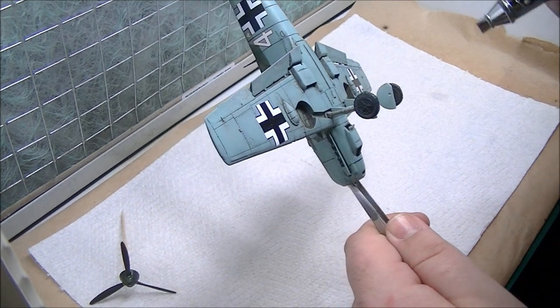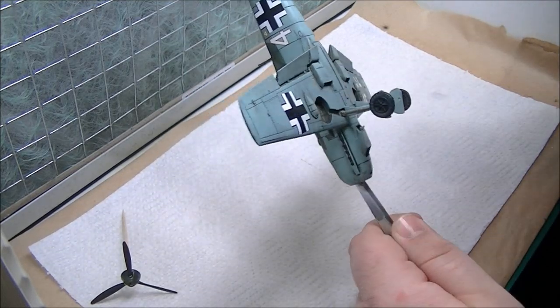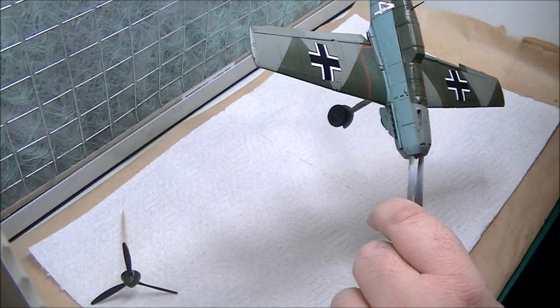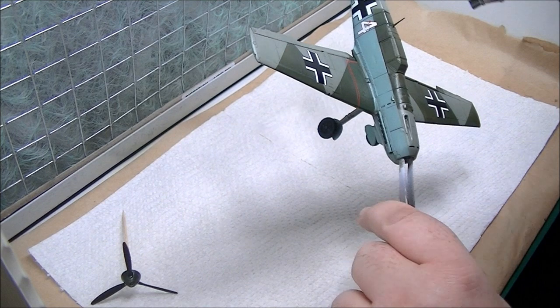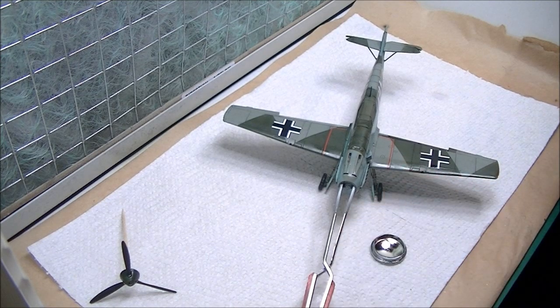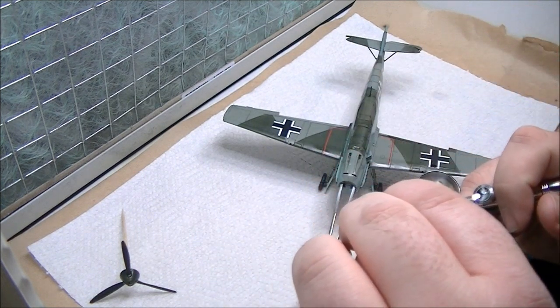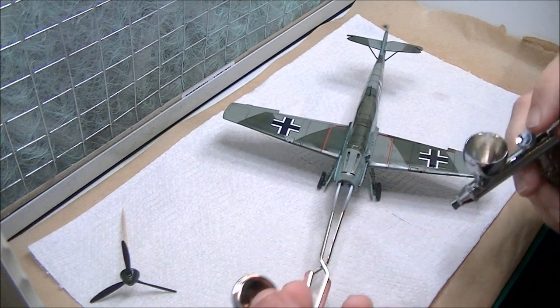Just as before, systematically all around the aircraft. I've hardly got the trigger pulled back on this, so you're not trying to coat it all in one go. Just trying to go all around, cover everywhere. So there's a couple of mil gone. Cap off, give it a shake. A few more drops. It does. Very handy little cap on these.